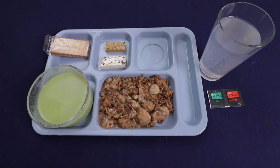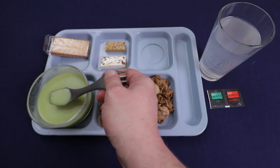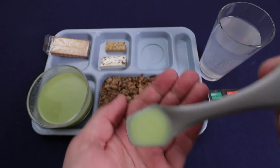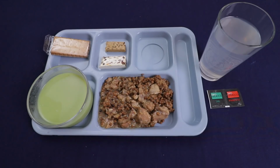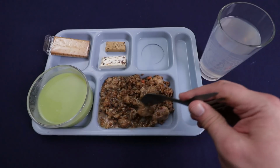It has a very nice potato flavor. You can taste the leeks, but just a little bit. Got a nice onion flavor in there. Like I said, I've had this before. It's really good. And unlike other instant soups, this is not very salty at all. It could probably use a little bit of pepper, but I'm not going to worry about it. But for now, I'm going to check out our main.